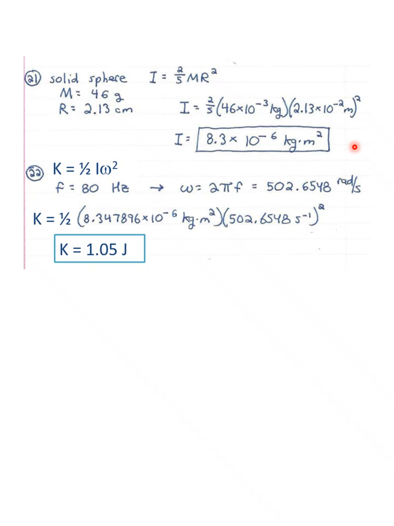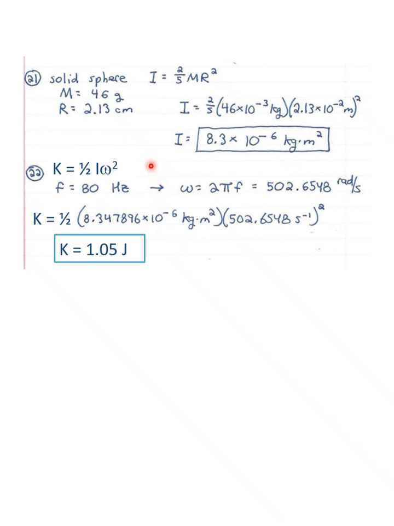Now for number 22, we're going to need that rotational inertia, and so we don't want to use a rounded off value, such as the answer that's given for 21, but you'll notice down here in 22, when I plug in the rotational inertia, I take it out to several more digits that the calculator gave me. So I'm not just going to plug in 8.3, I'm going to plug in 8.347896, taking it out several digits.